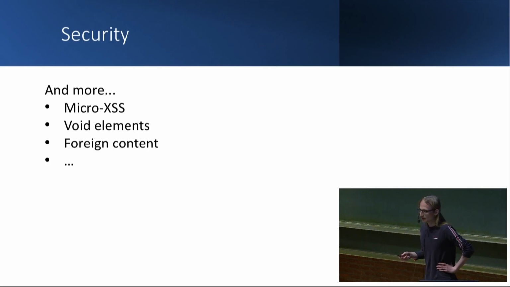There are many more examples, like mXSS, where you can abuse the noscript tag, for example, because it changes the way some elements or attributes are parsed. Void elements differ: some tags are implicitly void, and the self-closing tags from HTML4 or XHTML no longer exist in HTML5. And there are issues with foreign content. If you don't know what foreign content is, this is when you embed SVG or MathML, these kinds of XML-based languages, inside of your HTML, and then the parser has to switch states. So yes, lots of issues there too.